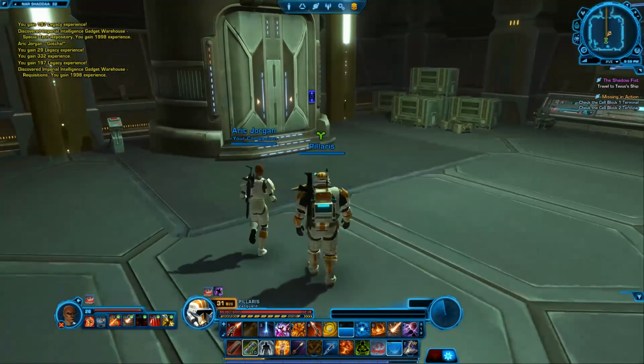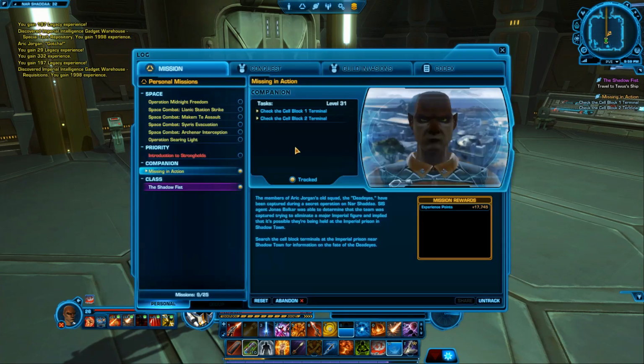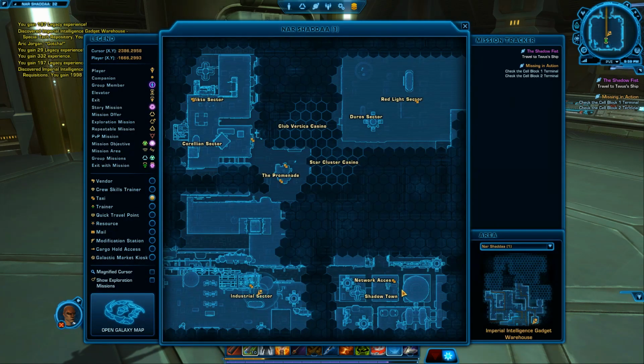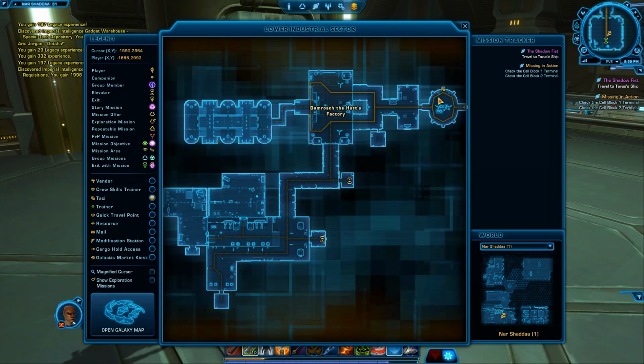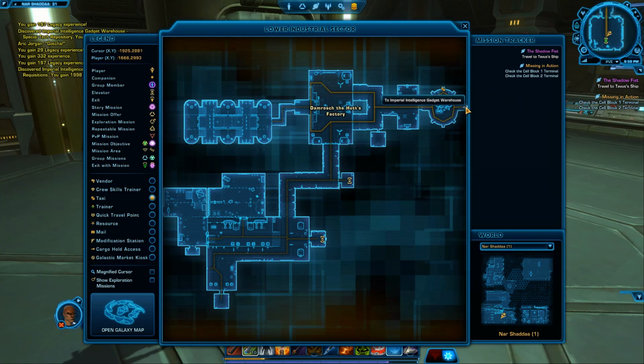Alright, so here I am outside the prison. Now, I got a little bit lost on the way here. The log, the actual mission, specifically says to go to the Imperial prison in Shadowtown. So I did that, which is over here. But then I had to come all the way back to the Imperial sector, and it's actually in this section that I'd never been in before, right next to the flight path to the Imperial Intelligence Gadget Warehouse.